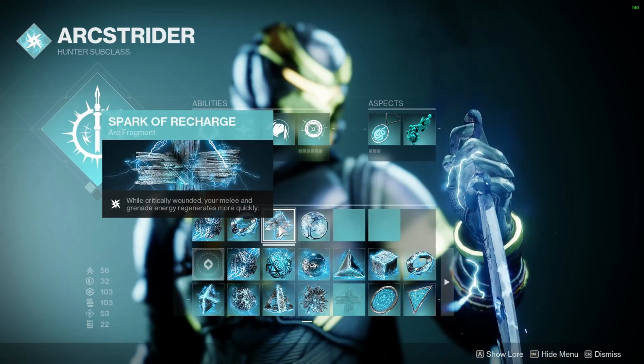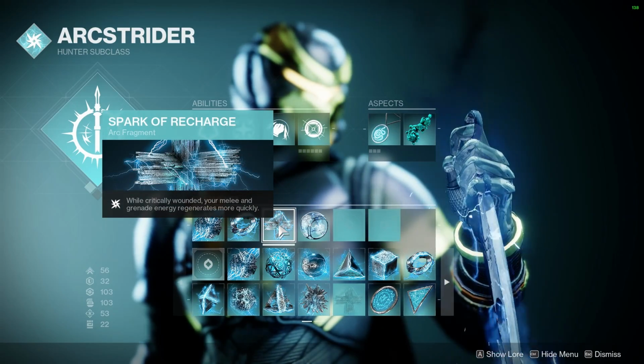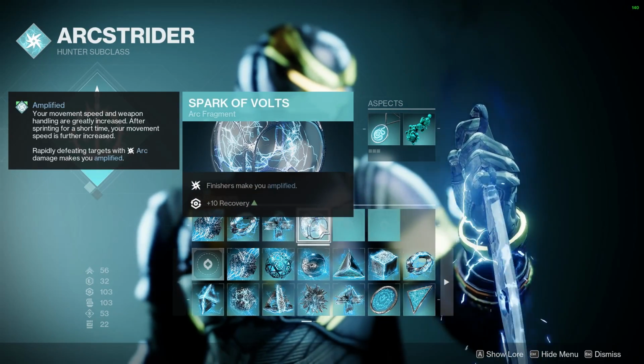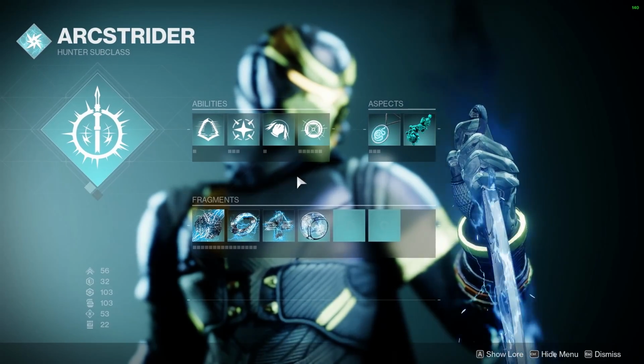Now over here we have Spark of Recharge, so when you're critically wounded, your melee and grenade energy generate more quickly, which is just one more way to get our abilities back up. And then I do have on Spark of Volts here, just because I didn't quite have enough stat lines with all my armor, so I could keep that 100 Recov and Discipline, so I went ahead and slapped this on.